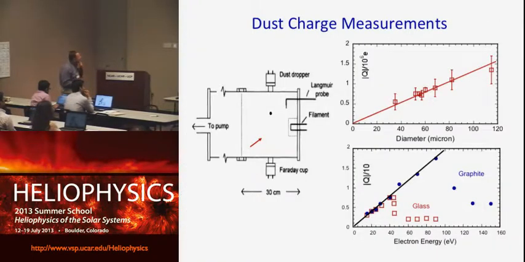So what is the simplest experiment you could imagine to measure charge on a particle? Imagine we have a vacuum chamber, typically at pressures of 10 to the minus 6, so the mean free path of the neutrals is quite large. We can have a filament that we run current through and make hot, so it will emit electrons. I can bias that filament against the wall, so it will spray electrons into the volume. And as I drop a dust particle from a salt shaker, it will fly through the volume of the plasma and fall into a Faraday cup where I measure the charge.